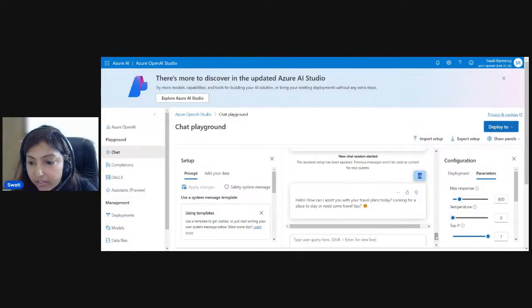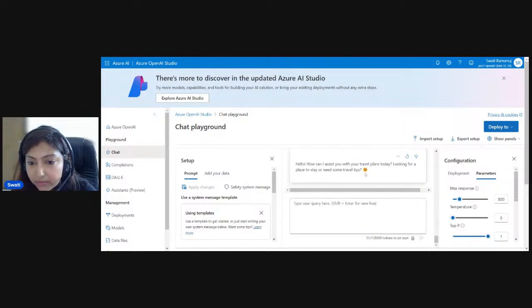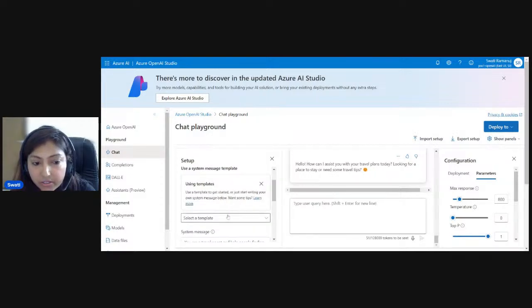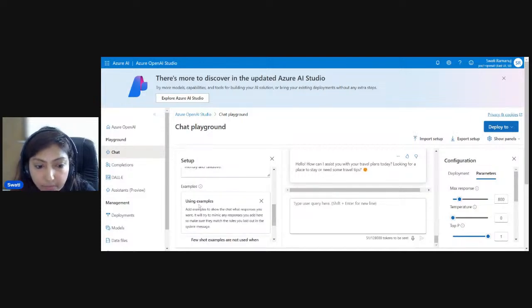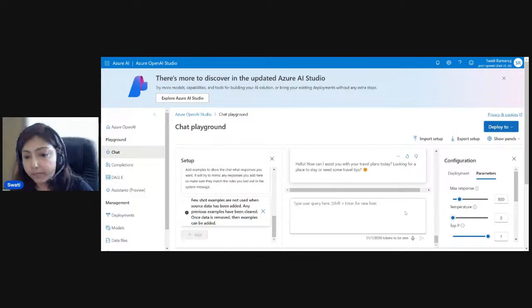So this is altogether a customized response which we got because we changed the system message. You can give a personality to your copilot using the system message, and it's not necessarily to be a couple of lines, but you can also give some example data of how it should respond to the user's prompts.